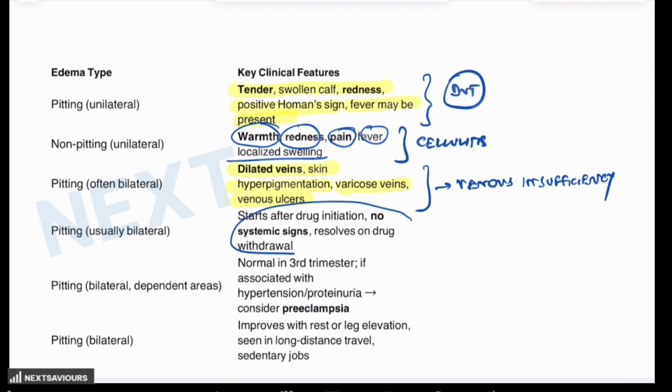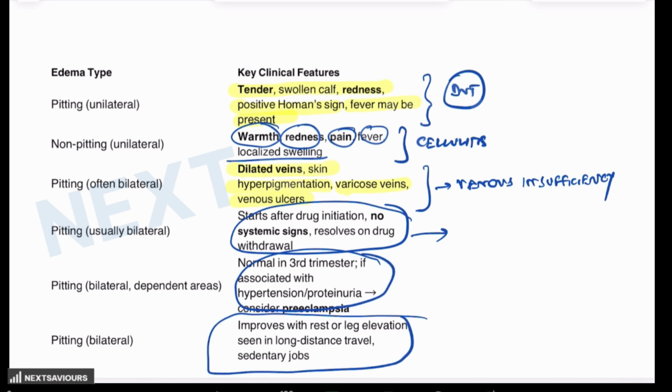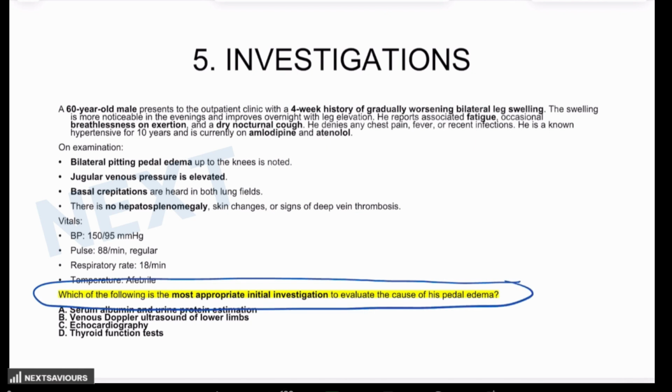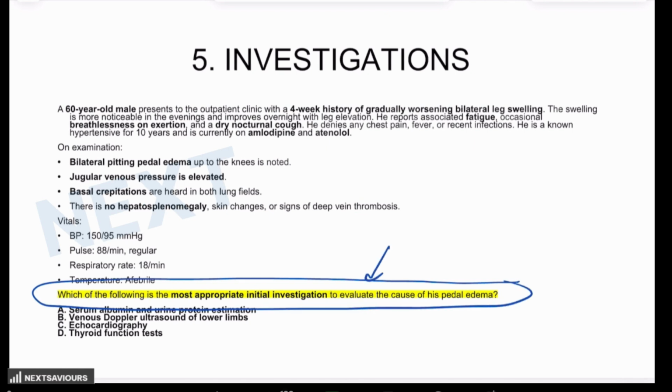For drug induced, there has to be a specific drug which has to be mentioned. In case of third trimester of pregnancy, it is associated with preeclampsia. And if the patient is having this pedal edema, there is also a possibility that it is because of prolonged standing or immobilization. So whatever hint is provided to you in the question, on the basis of that, you have to identify the likely reason for this pedal edema. Then finally, the last part of the question is going to be either in the form of the question itself or in the form of a hint that could be provided for the identification of the cause.